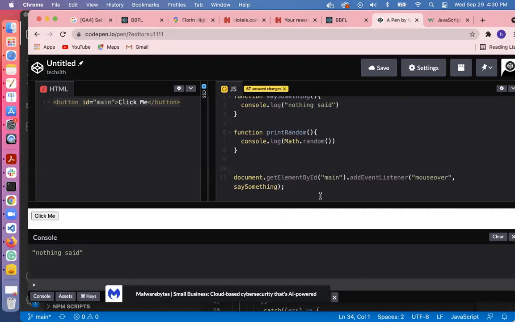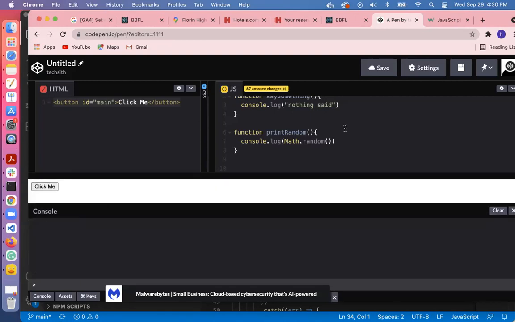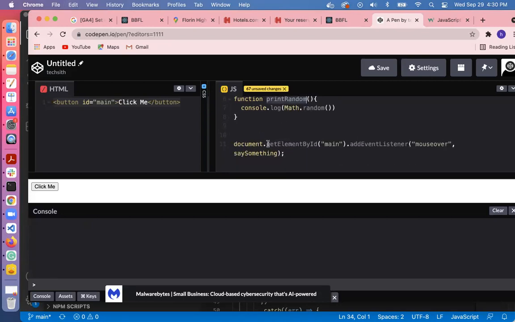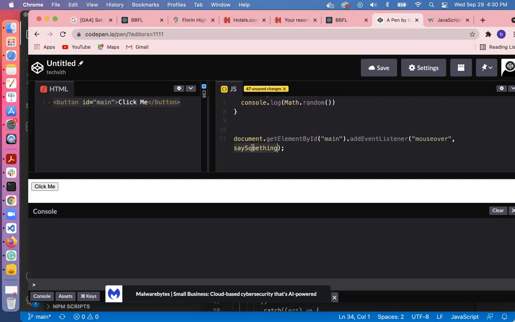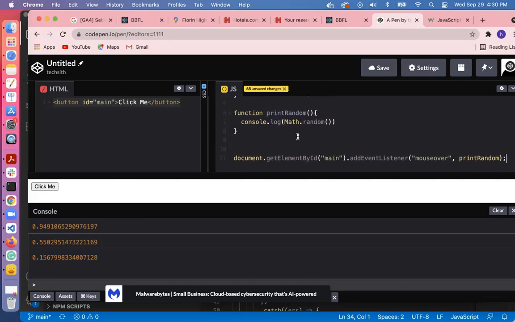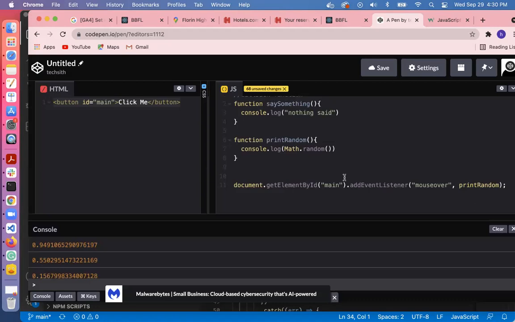Every time I do mouse over, it prints. If I use print number instead of say something and then hover, you see every time I hover, it prints a new number. You can try this out.